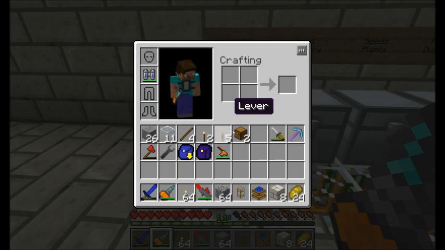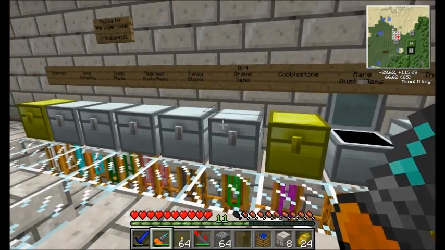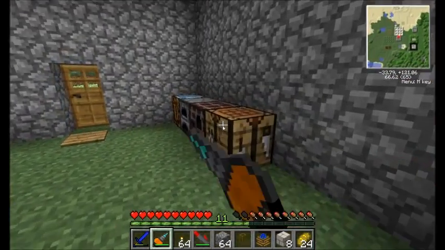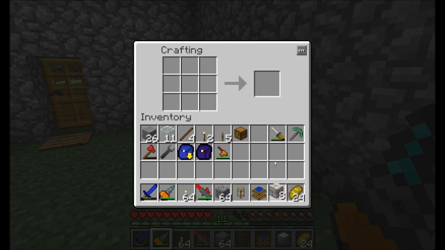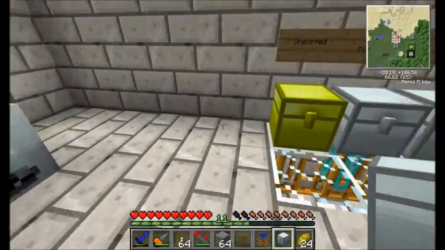Let's see how I want to lay this out. Probably going to want to get myself another iron chest, at least for now. Ingots are here. Go turn this into an iron chest. You still here, Pahimar? And maybe place him down here for the scrap production.